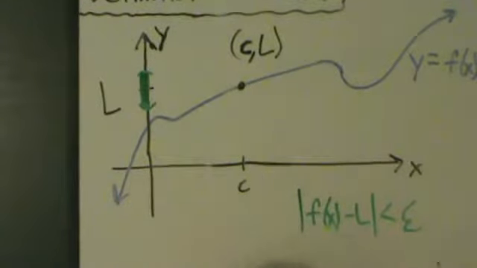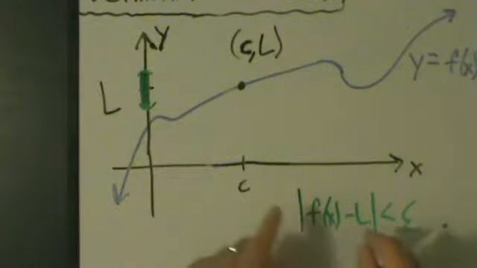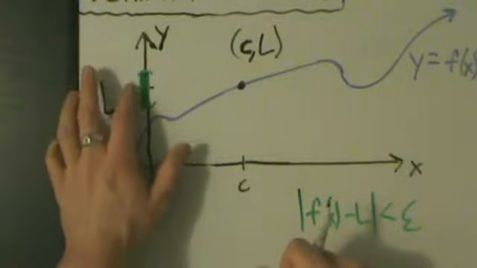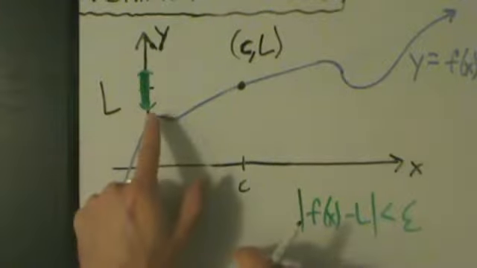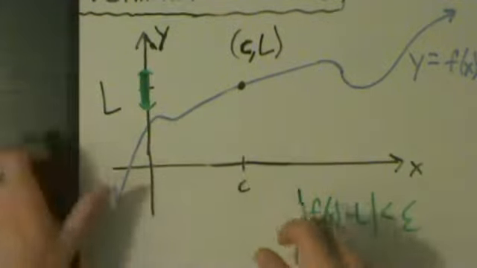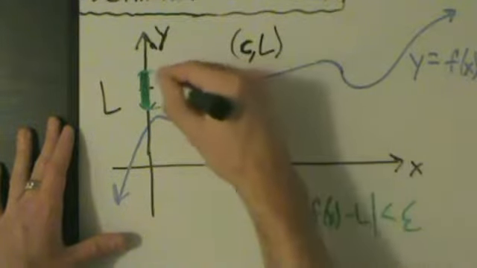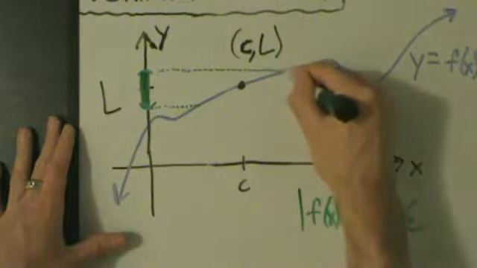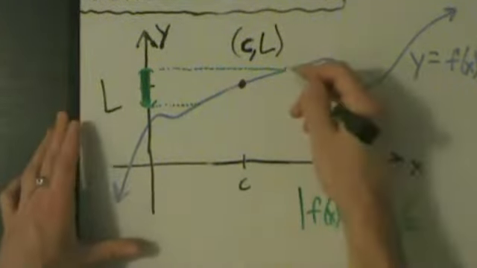So basically, you come up to me and you say, okay, here's an epsilon. I want you to guarantee that the distance from f of x to L is less than epsilon. In other words, you want me to guarantee to you that the y value is somewhere in this interval. All right, so how do we guarantee that? Well, let's take this and move it over to the graph. So we're going to take this, draw a horizontal dotted line, and now we're over here. Okay, so now we move this over to the graph.